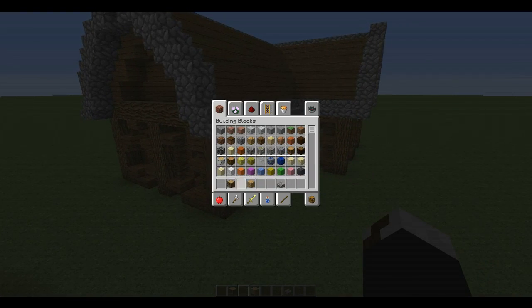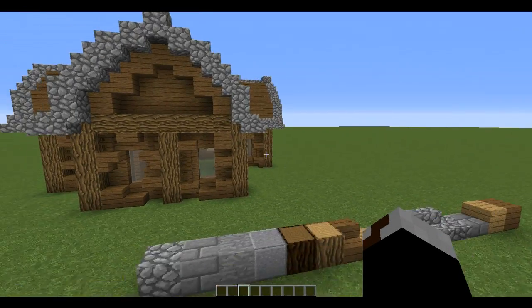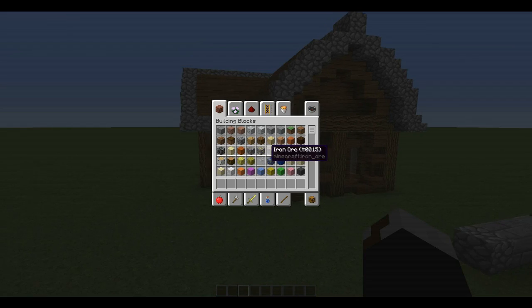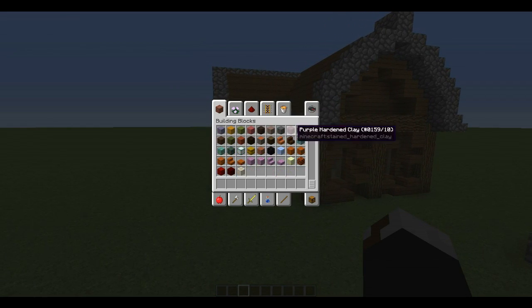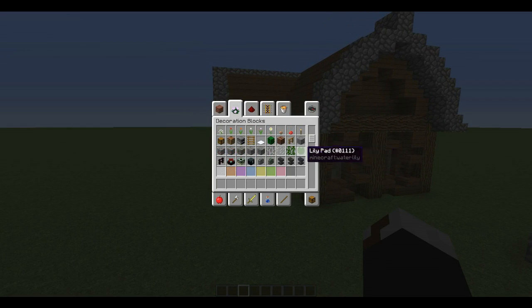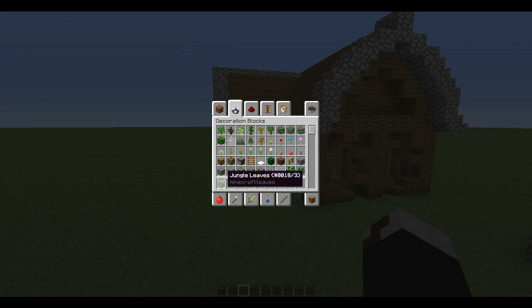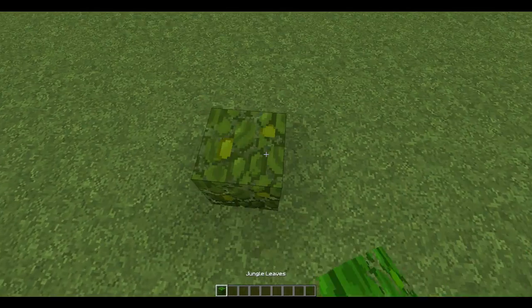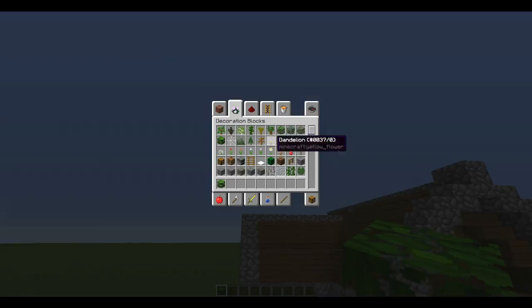Okay, rustic and abandoned houses, to me, are pretty much the same thing. So you want to make this thing look abandoned, and an easy tactic to do so is to just cover it with leaves. It depends on what biome you're in. If you're in a biome where the leaves look decent, I would go for jungle.